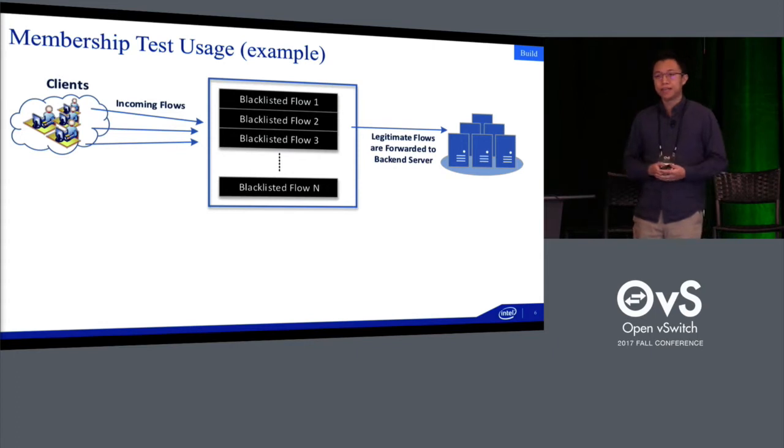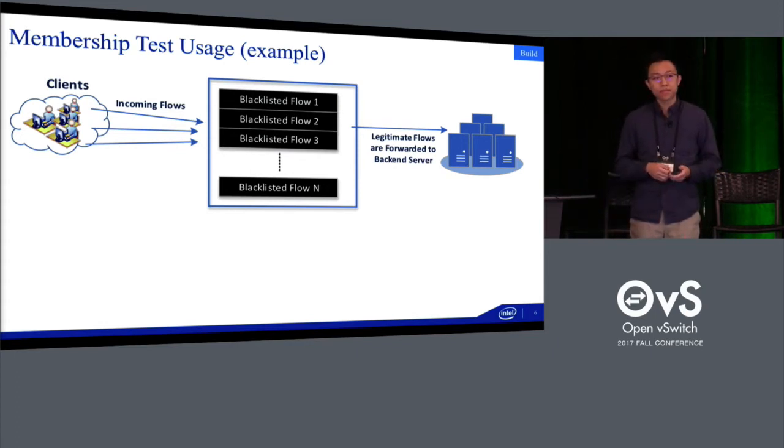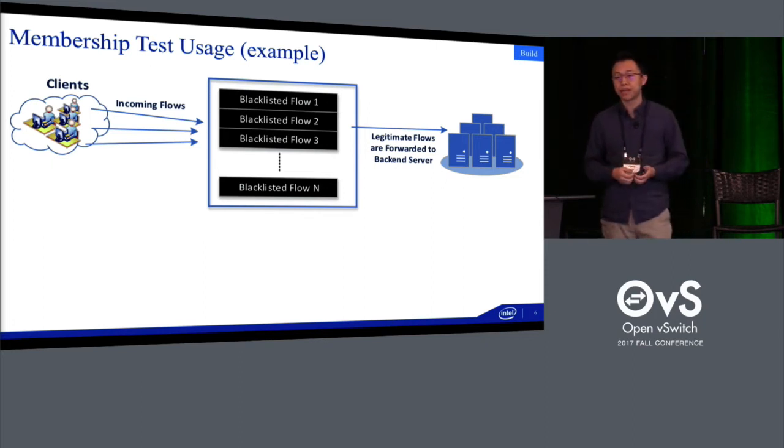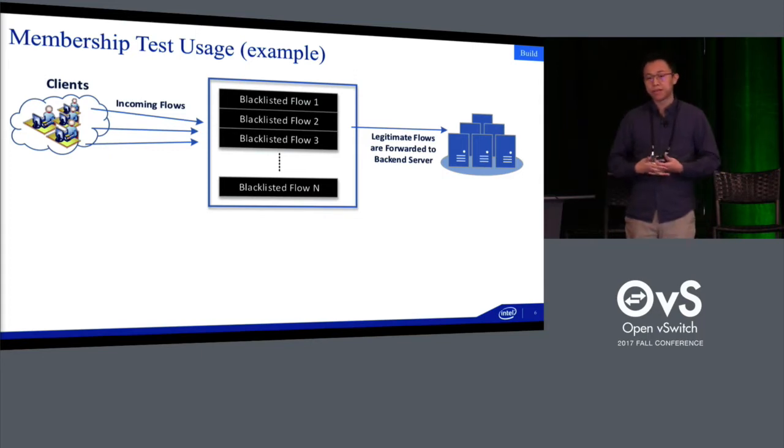So besides the OvS, my colleague Sameh yesterday presented the membership library at the DPDK conference. So I will briefly discuss what a membership test is. Membership test means if you have a key or a header of a packet, you want to quickly find if this key or header belongs to a set of keys or not.